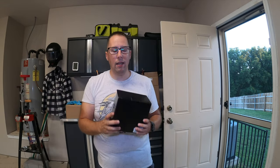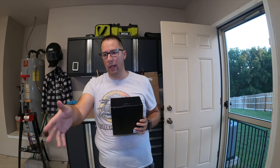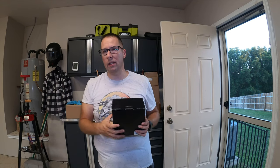So with that being said, guys, I put the new sports shield on and the helmet bucket ring. I think it really makes the bike look nice.